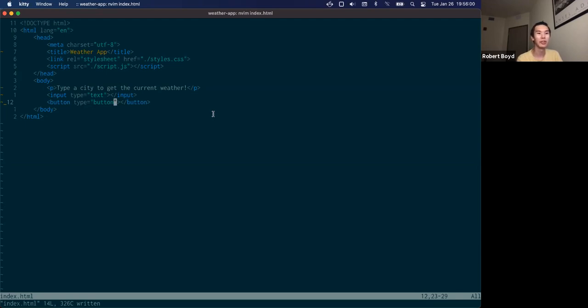But as a result, there's a lot of backwards compatibility that we need to do to make sure that old websites that still do things the old way still work. And so that's why you have to do weird things like this sometimes, where you're like, oh, it's a button. Of course, its type is going to be button, but there are actually other kinds of buttons. So that's why you have to do it this particular way. And it's annoying, but sometimes that's what you have to do. Okay, so we have that.